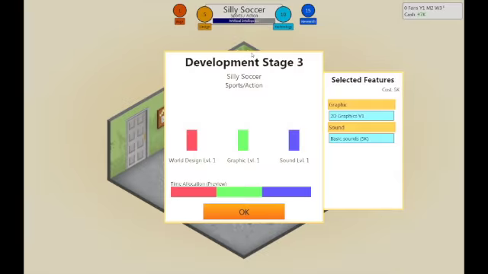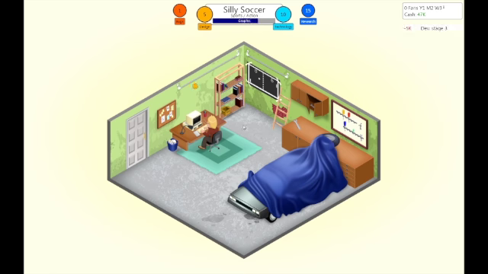And now we're producing bubbles, and we're up to stage 3. We'll put our world design down, not important. Graphics are very important for an action game, and sound fairly important. We'll put basic sound in the game, and we'll keep 2D graphics. Sure, it's the only graphics we've got. Why not? You have to have those, by the way. I'm just being silly.